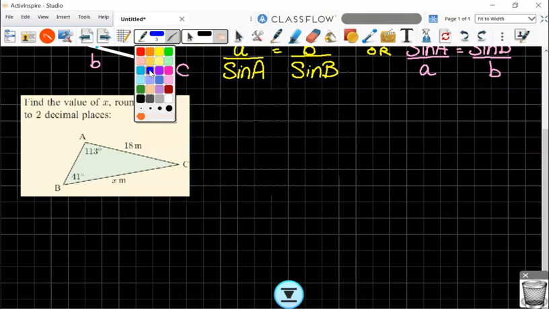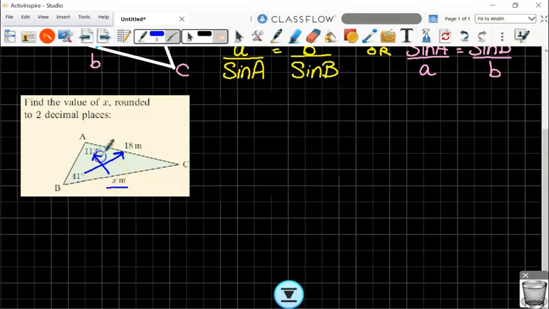And the first thing we see is that I've got an angle and I've got its opposite length. And I want to find this x. And lo and behold, I do indeed have its opposite angle. So straight away, paired up. That means I'm going the sine rule. I'm going to be a little bit sloppy, I guess, because I'm going straight into it. I'm not even going to write a over sine A, b over sine B. Oh, actually, I lie. Start with your unknown. So it's going to be x all over sine of its opposite angle.